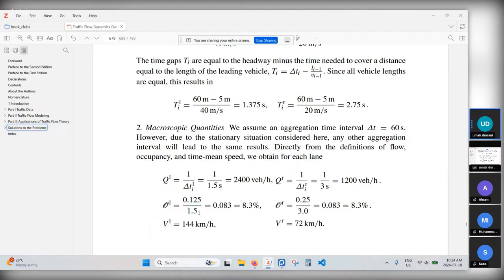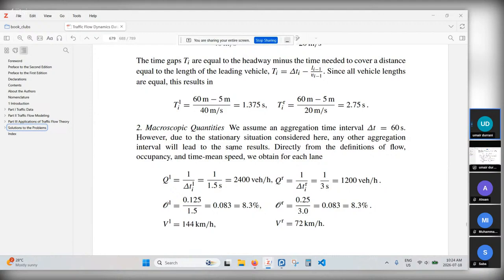So there is one vehicle on the detector. After 1.5 seconds, there will be another vehicle on that same detector. That is our time headway. Within that, we are looking at the occupancy. So in that case, they then plug in 0.125, which is, sorry, not the number of vehicles, it is the amount of time when the vehicle will be on it.